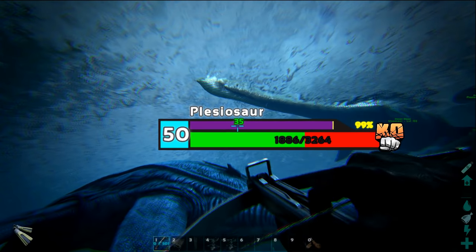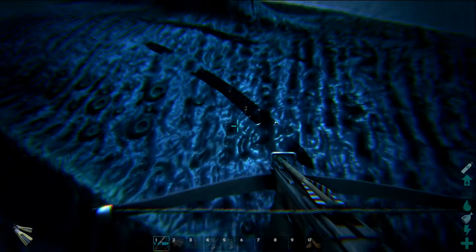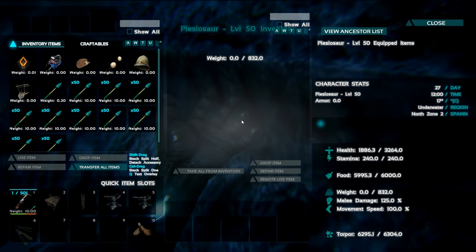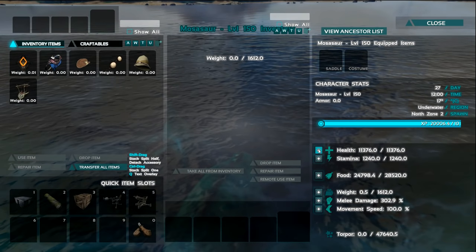In terms of torpor depletion, it was pretty significant, guys. The Plesiosaur depleted torpor at 4.19 per second as compared to the Mosasaur, which depleted 6 times more torpor than the Plesiosaur at 26.3 torpor per second. The Mosasaur is definitely going to be a way harder tame. Let's take a look at the stat increment, guys.